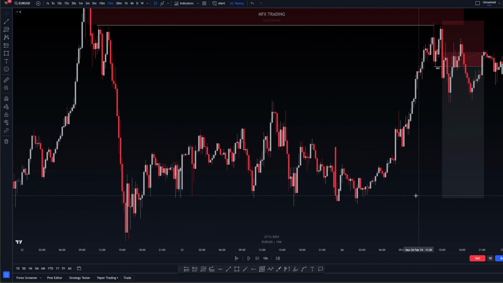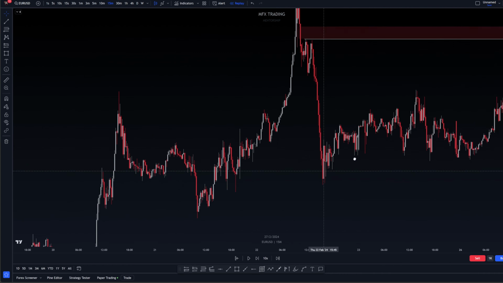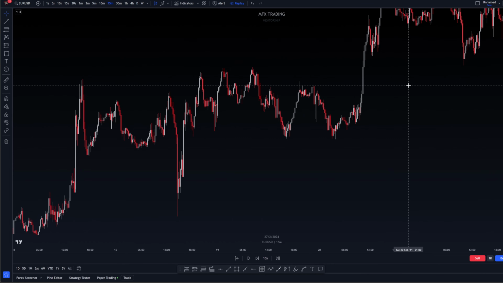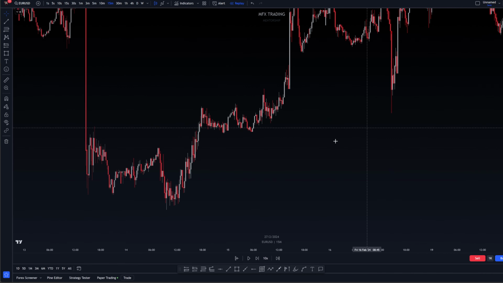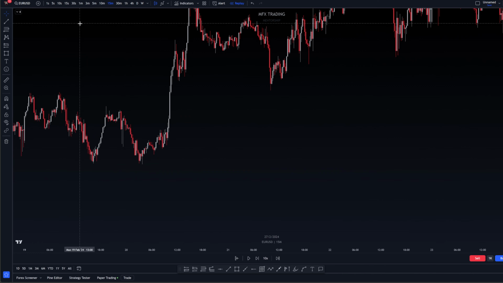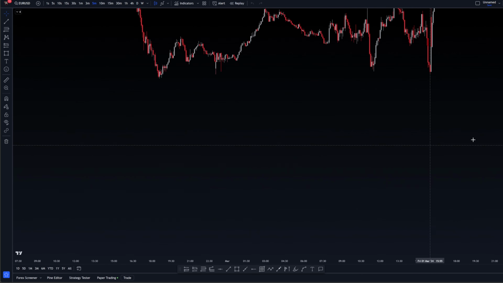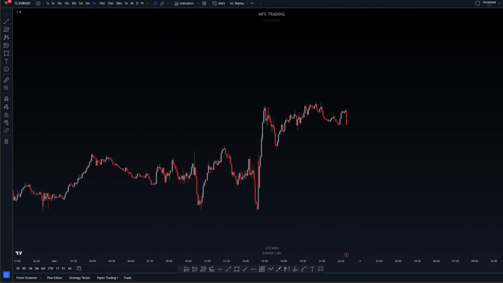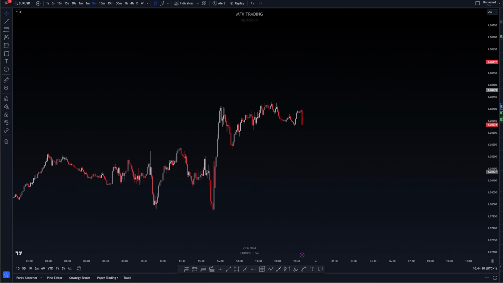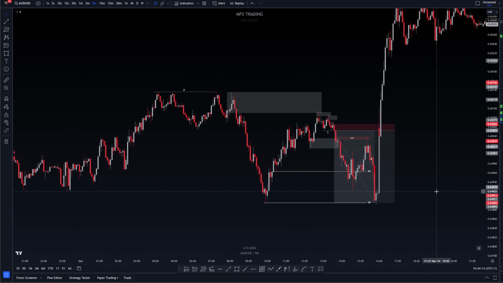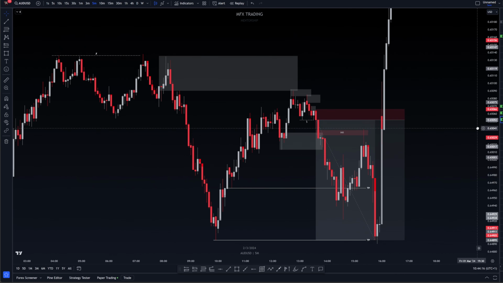Maybe we have an example that will play out. Let's give me a clean example. Just a quick one. Maybe I want to go to a lower time frame and get rid of this for a moment. Or maybe I just give you guys my trade from yesterday. It was a very textbook trade, very nice.